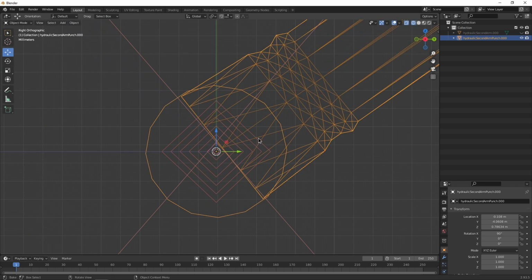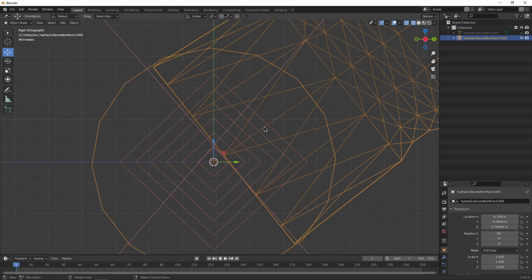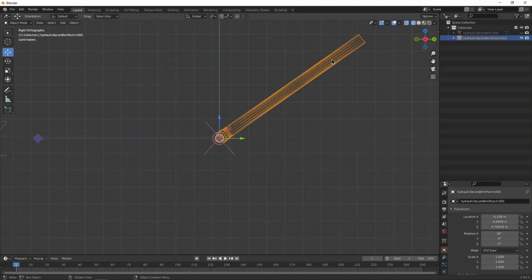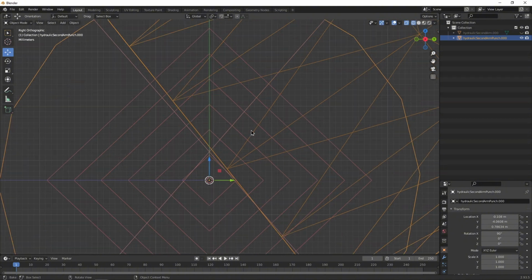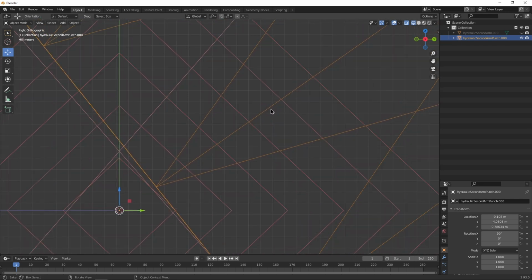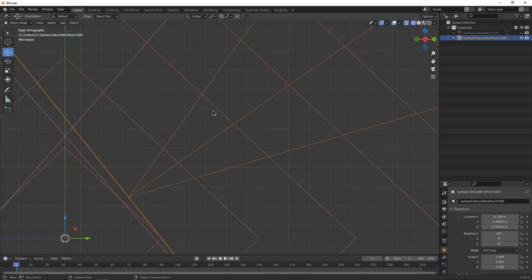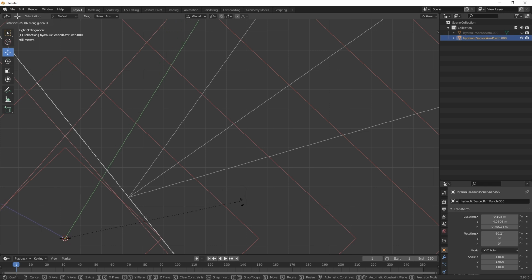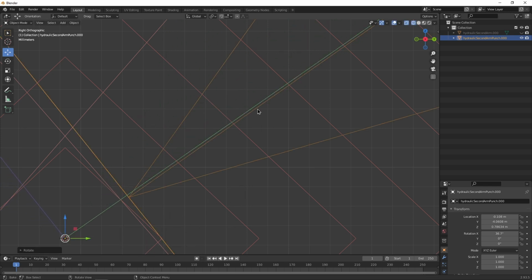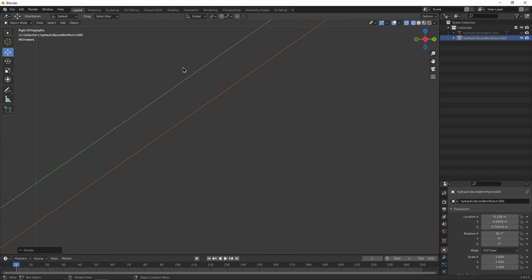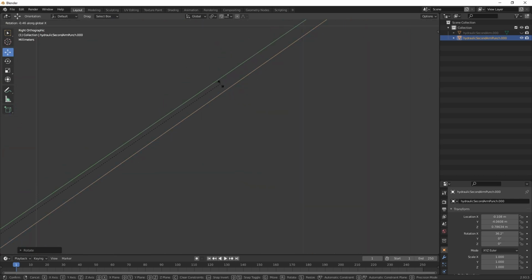So now you're going to want to find an edge that's straight. So in our case, it's going to be this one because you can tell it's straight, parallel with the actual cylinder or the ram. So you're going to zoom in on that. Pretty good. And then just press RX and then get the green line to start to align with this orange line right there. Now you can zoom in again and press RX again and just get it perfect right on that line.